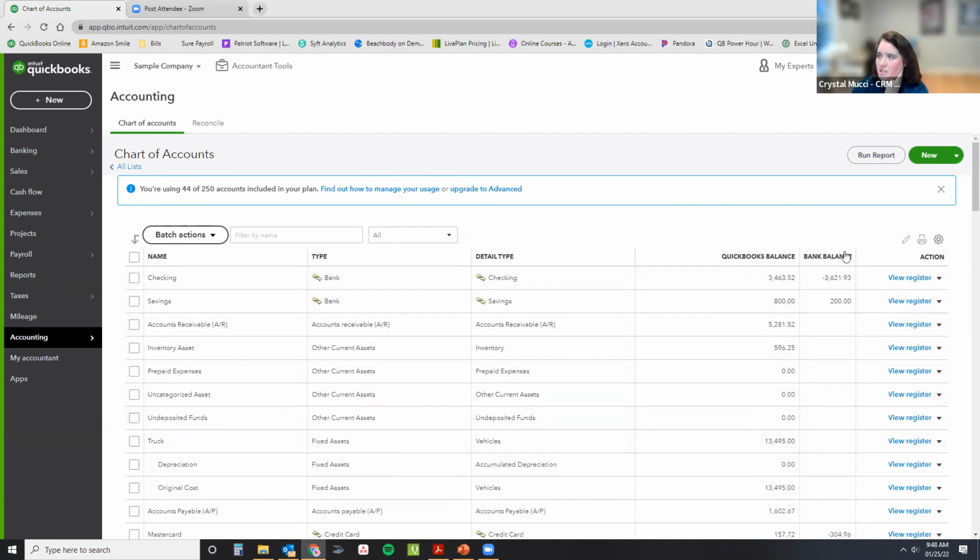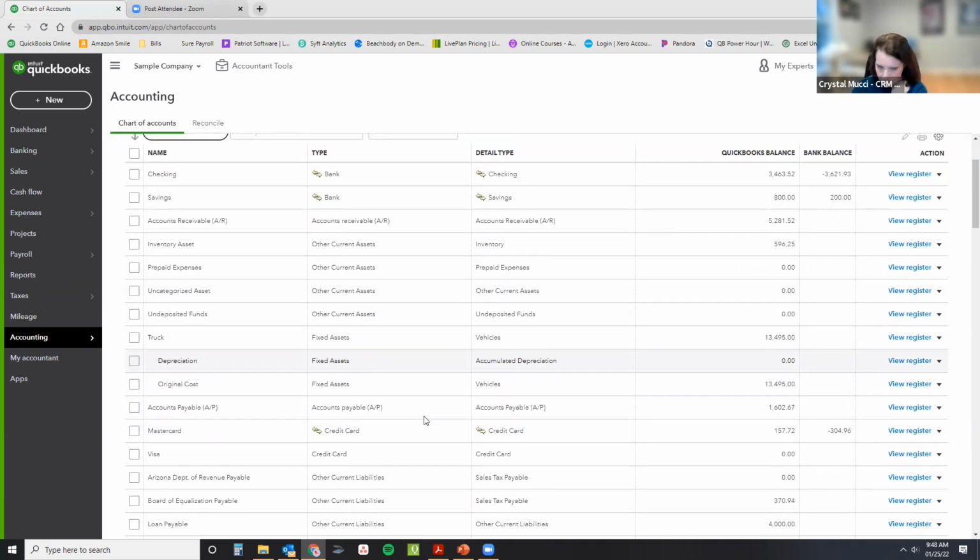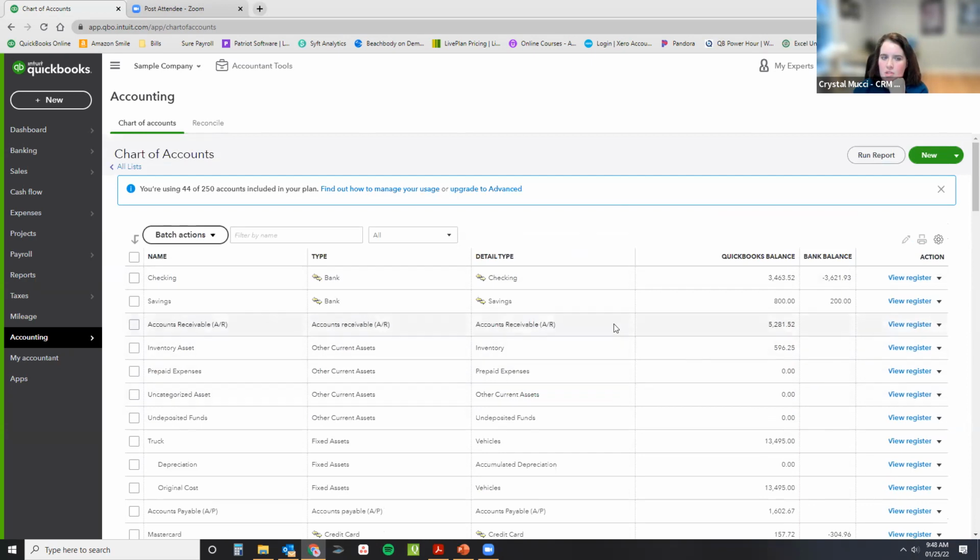All right, so this kind of transitions us into chart of accounts anyway. So as we went in there, you got into that all list, you've gone into your chart of accounts. This is everything that you're using that shows up on your reporting, any of those accounts that are for your balance sheet, your profit and loss, mainly. It uses all those other reports, but these are the ones that will show up of what is owed to you, what you owe, what kind of assets you have, and what you've spent in expenses. So you have multiple options here.